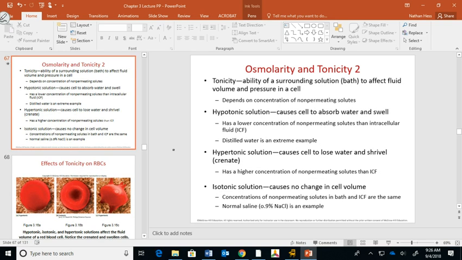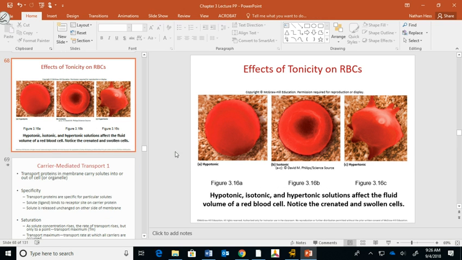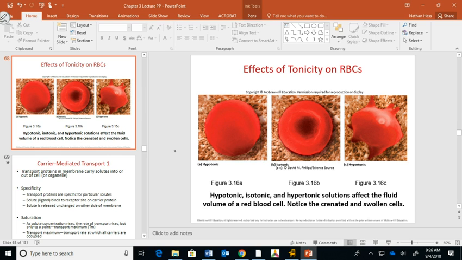There's a whole bunch about osmolarity and tonicity. I'm not going to give you any questions about that. This is a normal red blood cell in an isotonic solution. In other words, the amount of solute that it should have is the same as the red blood cell. The hypotonic means I've got too much water. The hypertonic means I've got too little. And the hyper and hypo here in this case are talking about the amount of solute present. That's why they're saying that.